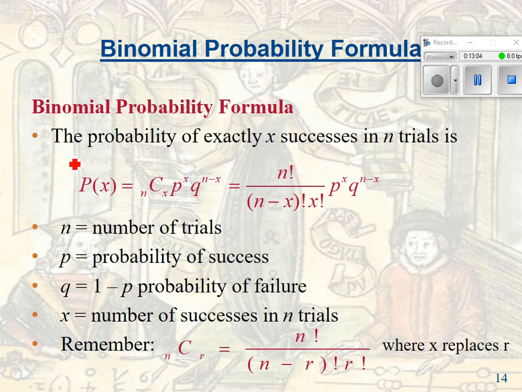This is the binomial formula. I don't know that I'd write anything else down here except for this and this formula. This is just the formula that we had when we were talking about combinations. It's just showing you that it's the same thing. Give you a second. Make sure you write it carefully. Oh, the other thing I should say, where it has X's in here, those were the R's when we were doing combinations before.